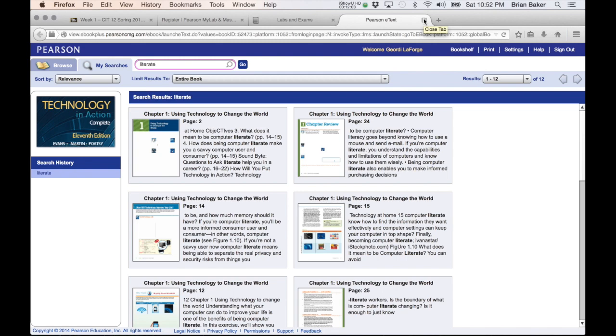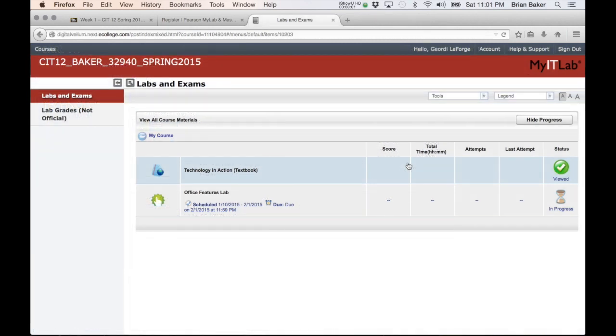Now give me 1 second. I'll be right back, and I'll actually show you a lab. Hello, everybody, and we're back. I just needed to make a lab appear. So, hey, look, now we have a lab.